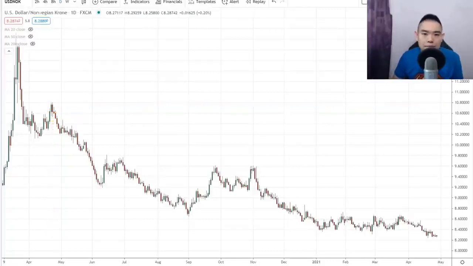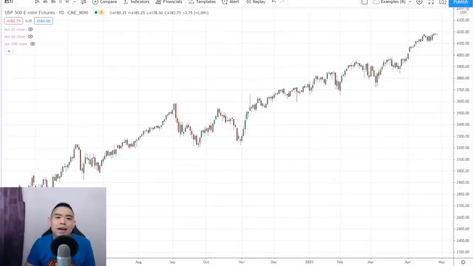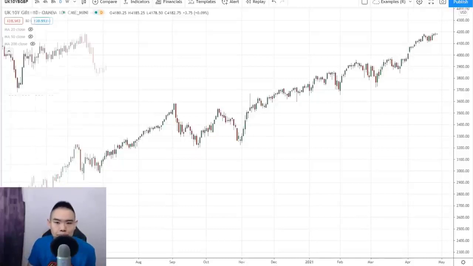Likewise, if you see a market that's, for example, this S&P 500, heading up higher over the last few months or even the last few years, then you want to look for buying opportunities because this market is likely to continue higher. And you can see this is why we want, first and foremost, to define the current market condition so we know what to do: to look for buying opportunities, selling opportunities, or to stay out of the markets if it's something that we don't want to trade, we're not comfortable with.